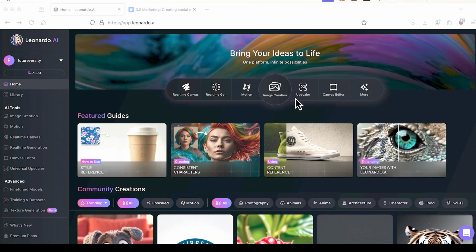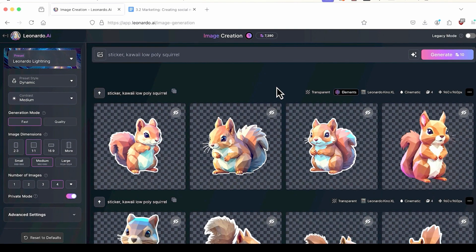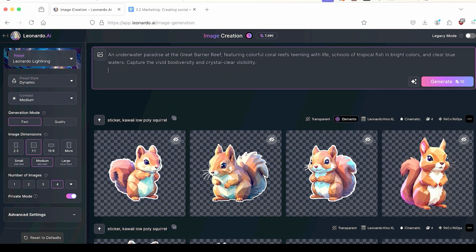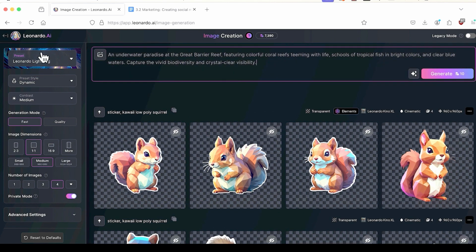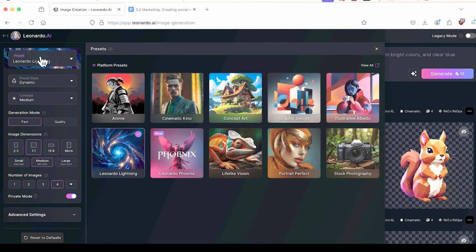From the home page, open the image creation function. Next, type in your prompt. I've prepared this one. Let's choose a model, Lifelike Vision.